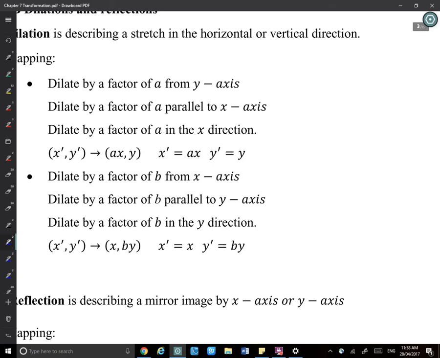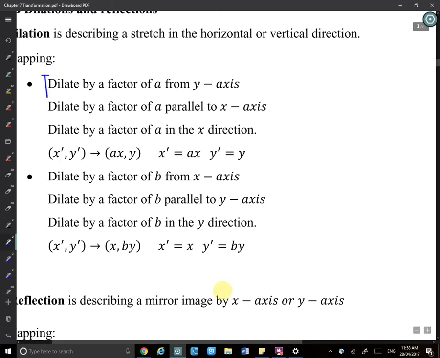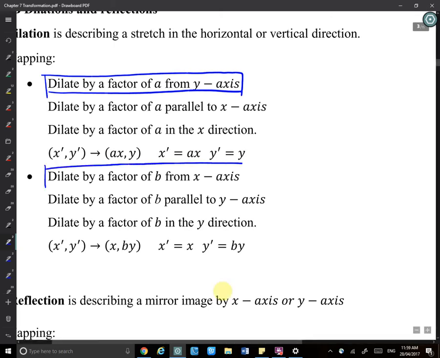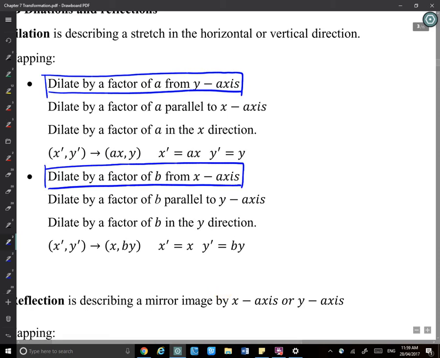Dilation is the one where you can make mistakes. The description is very important. I will say just follow the first one. Do not worry about the second one and third one. The second and third one are for you to understand, so that when they appear in the question, you will know what transformation has been applied. But the first one is the language you use to describe your transformation by yourself. What has been said is dilation by a factor a from the y-axis.